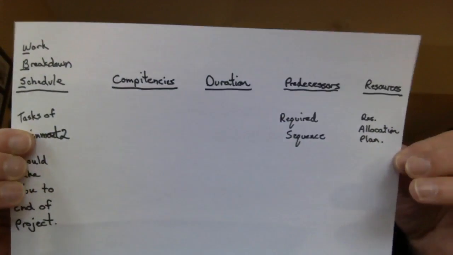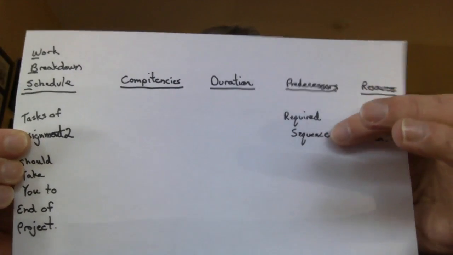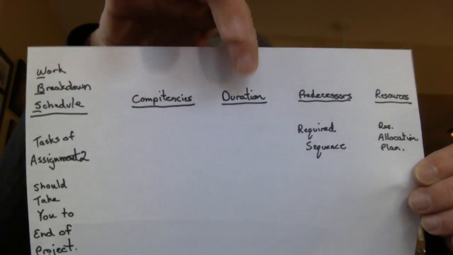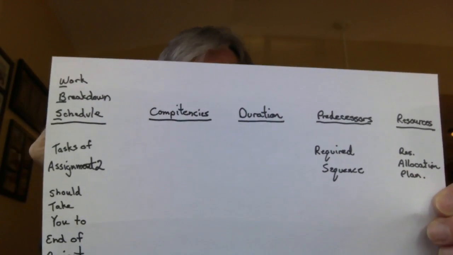All right. So we've got that. And then yes, after you do this and you have the predecessors here, and the duration of tasks, it'll be possible for you to actually then do the timeline and the scheduling that is this week's assignment, either in a PERT chart or in that Gantt chart.